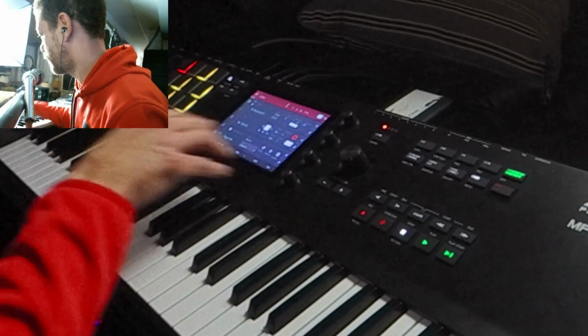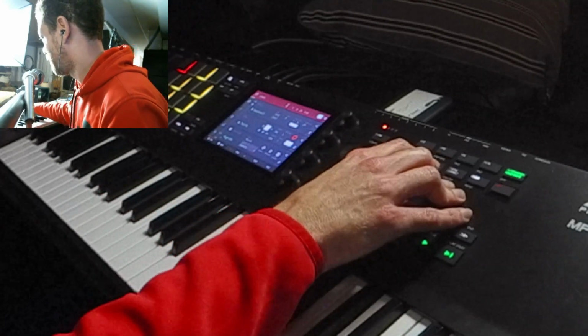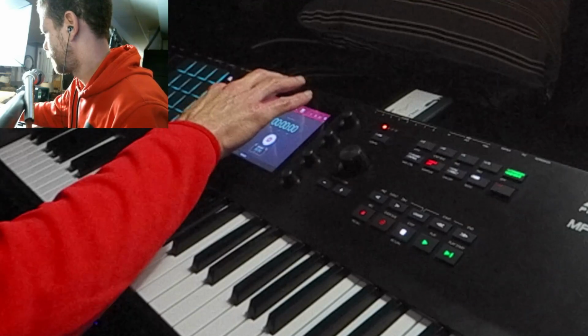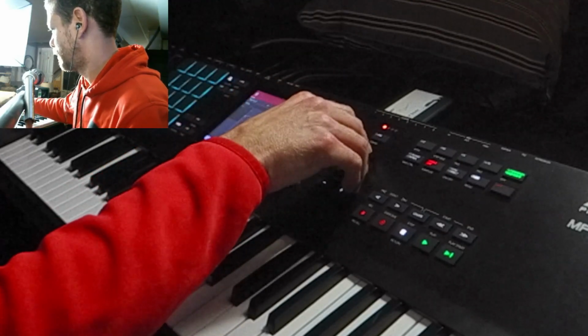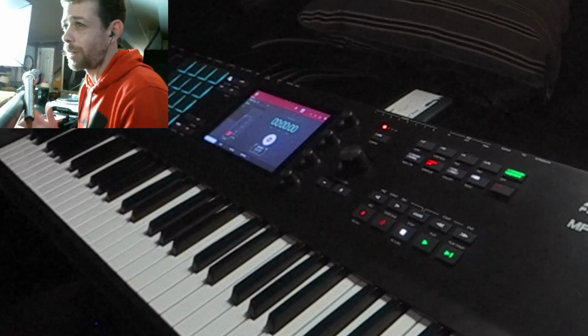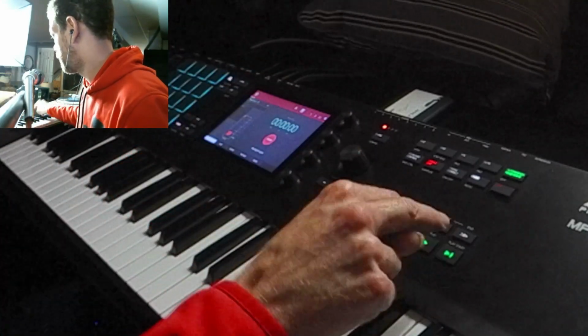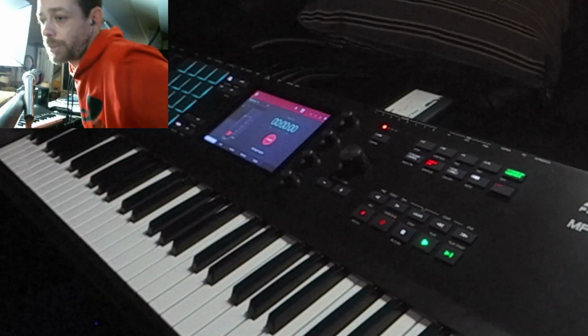All right, so we're going to go, let's do a sample edit or sampler. I'm going to resample this for 16 seconds because I want a second on each pad, right? So resample. We're going to arm it. Let this bad boy run for 16 seconds.